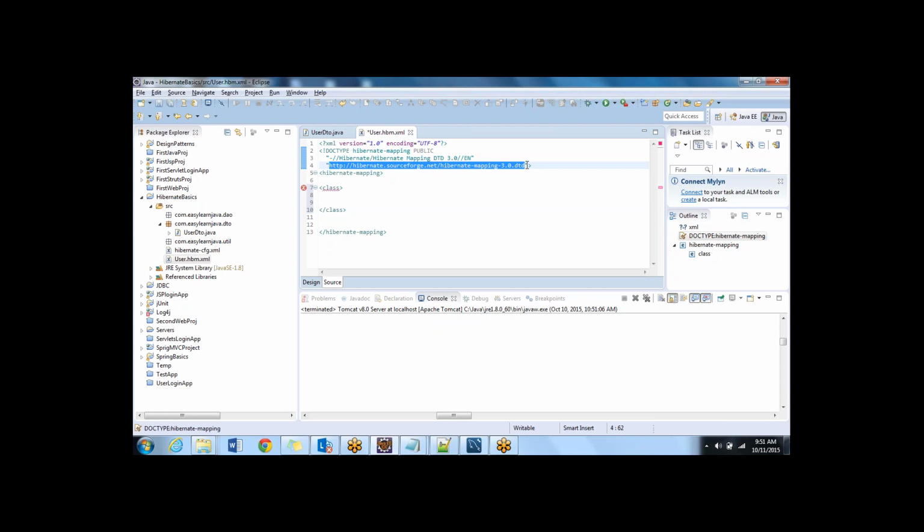So when I say 3.0, whenever Hibernate releases a version 3, they can define a set of DTDs for the 3.0 version, and the tags defined in that version will refer to that location.